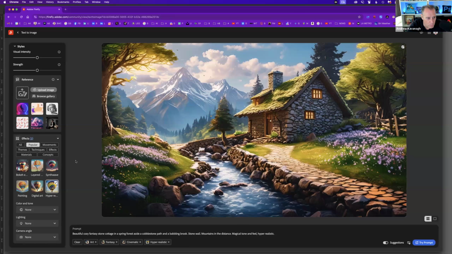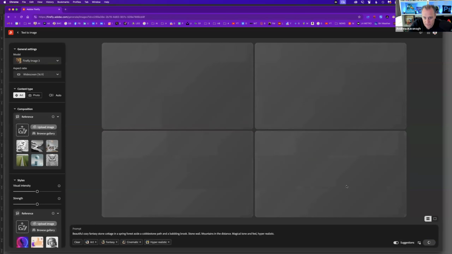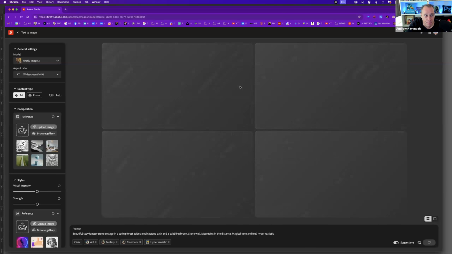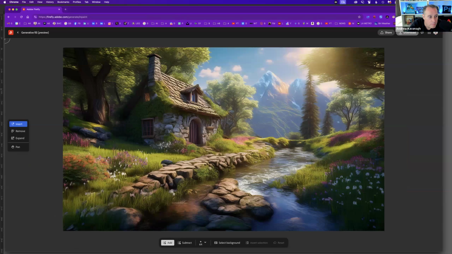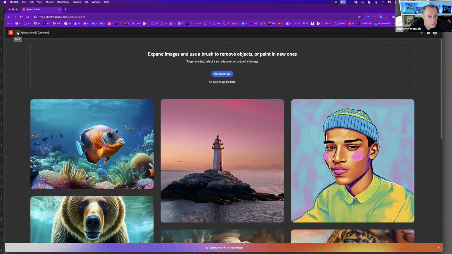But there was this one thing where I'm going to say try prompt, then it's going to generate. Once it's generated, that's where I'll have the capability, I believe, where I can go to Photoshop on the web. So let me see, edit. No, generative fill.